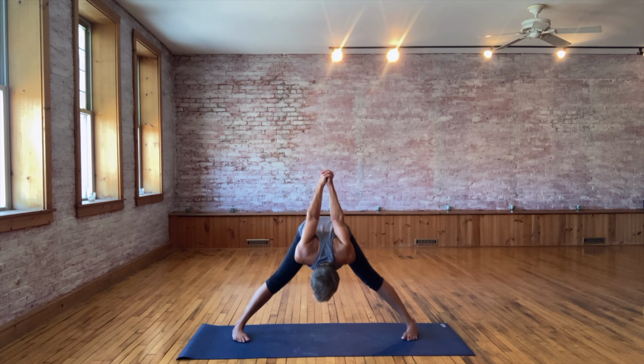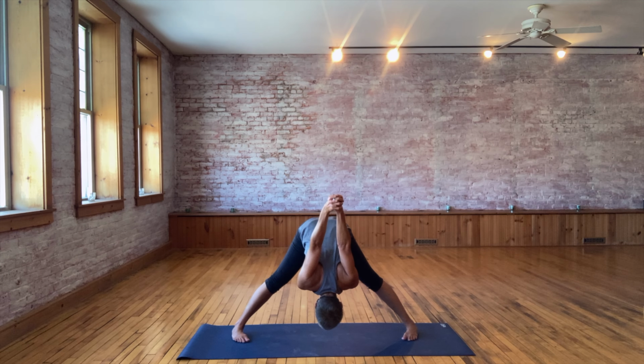And once more, you can interlace your fingers at your low back. Non-habitual way you interlace your fingers, switch them up. Lift on your inhale. Lead with your heart. Fold as you exhale.